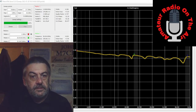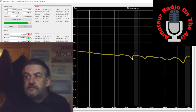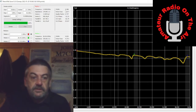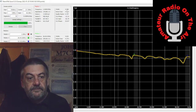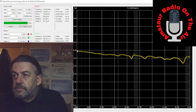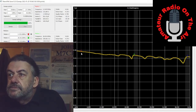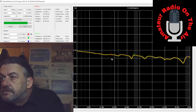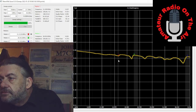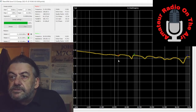Okay, I've hooked in the nano VNA and done a quick scan, but as you can see, the line's fairly high. At the bottom end on the 80 meter, now bear in mind I've not tuned 80 meters, I'm showing an SWR of 4.2. As I scan across the bands, still 4.2, goes down slowly, 4.087, oh, I have a dip at the 21 megahertz range.